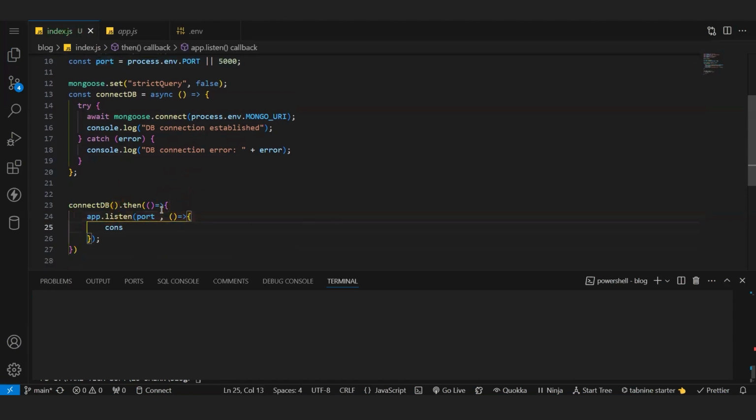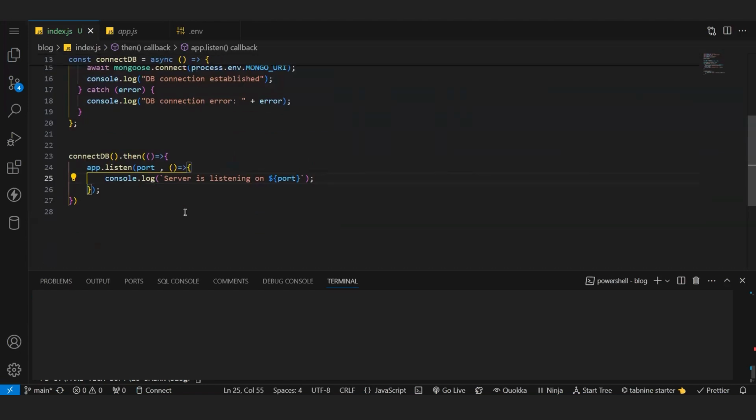So console.log of "server is listening on port". Okay, so .then is done here and closed here.